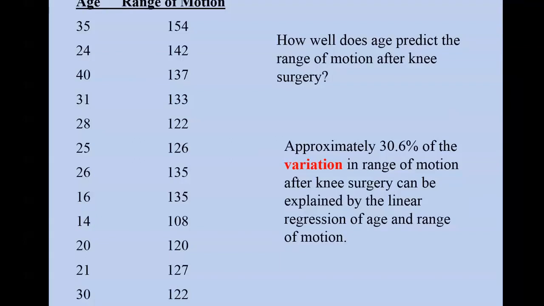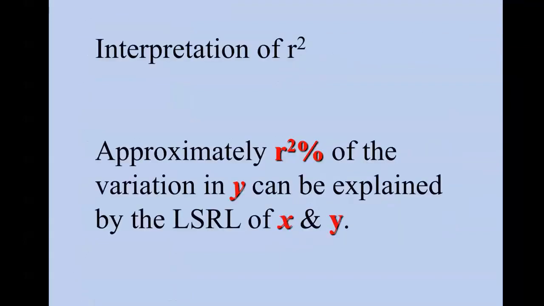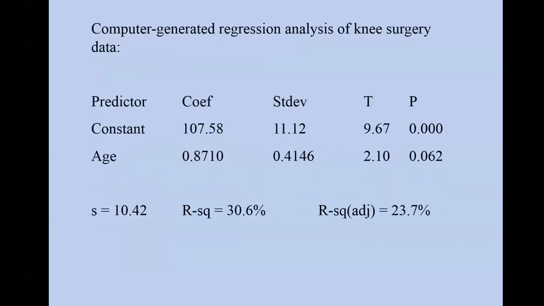Okay, so this brings us to another interpretation. How does one interpret r squared? Just like the slope and the correlation coefficient, these sound like robots. We're going to input words and numbers where those red symbols are. But other than that, we're going to memorize this, and we're going to use this every time to describe what r squared is.